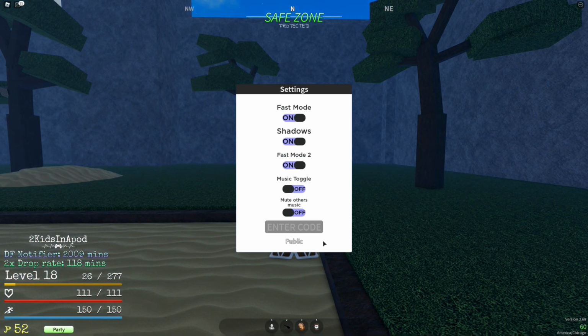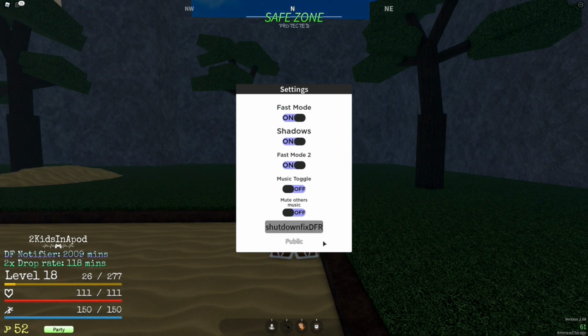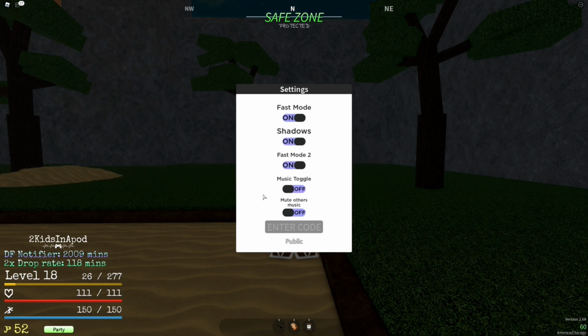So this one is SHUTDOWNFIX, and then all caps DFREMOVER. Sorry, I tripped up on some stuff there, but that's Shutdown Fix Devil Fruit Remover. Goodbye, Suka. There you go.